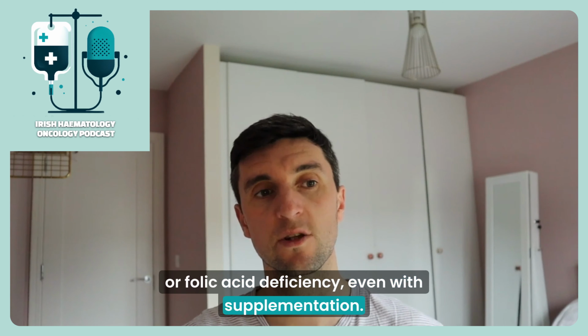So, now let's talk about Docetaxel. This is a chemotherapy drug frequently used in various cancers, including breast, lung, and prostate. One of the common side effects of Docetaxel is fluid retention, which can lead to uncomfortable swelling in the hands, feet, or other parts of the body. Imagine it like a slow leak in a pipe. If left unchecked, the water will gradually build up and cause problems.